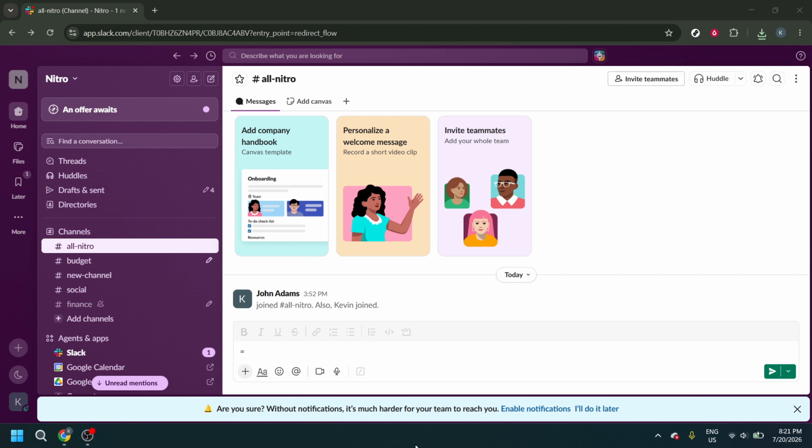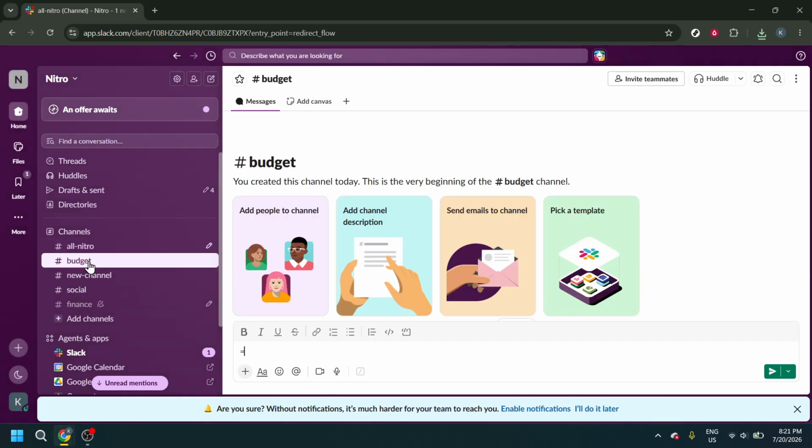In this walkthrough, I'll show you a simple way to rename channels so they follow a cleaner structure. To get started, open Slack and choose a channel you want to organize. This should be one of the channels you'd like to rename so it fits your overall naming format. It helps to start with just one channel first, so you can confirm the format looks right before updating the rest. Once you're inside that channel, click on the channel name at the top.